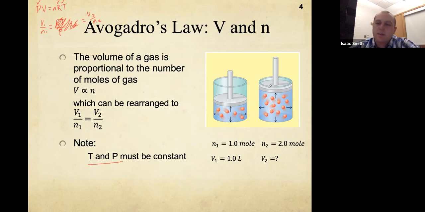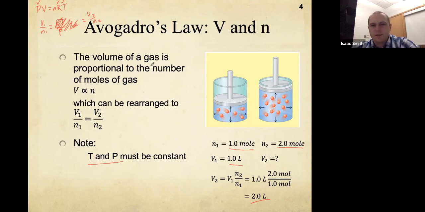This looks like the piston illustration, but you can see that the number of moles here, so each of these red dots represents a molecule. If we double the amount of molecules in there, and the pressure and the temperature are the same, it's going to have to get bigger to accommodate more of the gas, right? So since these are proportionally related, if you double the amount of moles, you're going to have to double the volume, right? So we went from 1 liter to 2 liters of volume. Okay, so this is Avogadro's law.